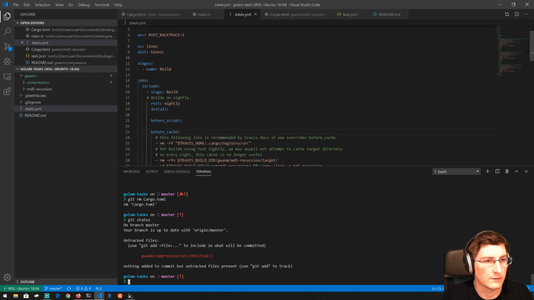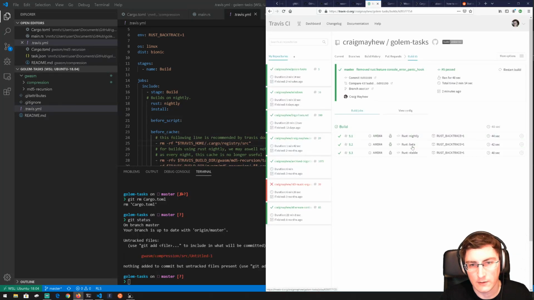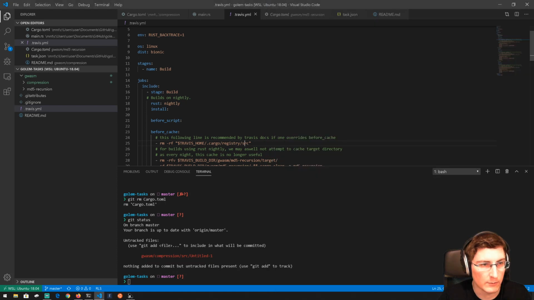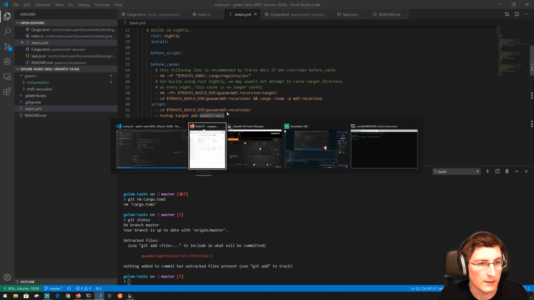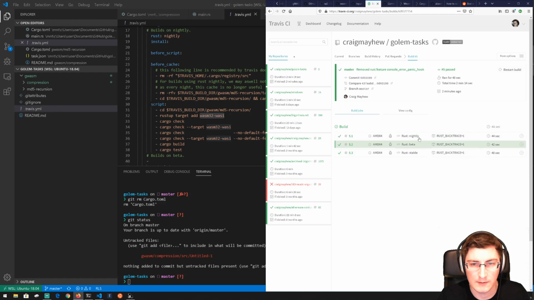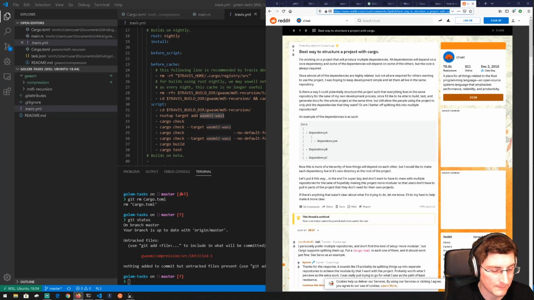So the next thing to do would be, we've got these building on the different versions of Rust. The next thing is, it would be cool to build these and say how we're compiling. So at the moment we're compiling via this WASM compilation target. But I want to add another one, but it doesn't tell me that. Let's have a look how we do that.